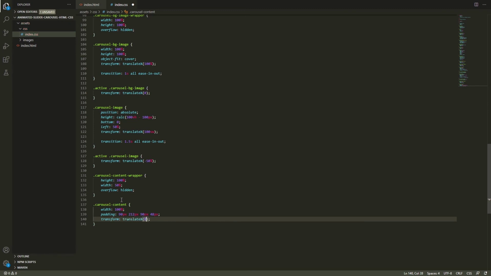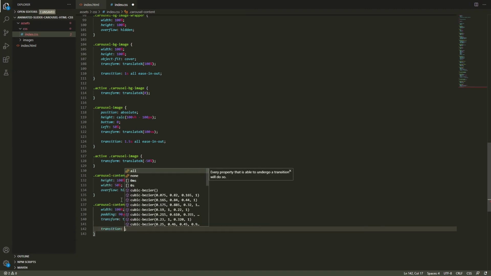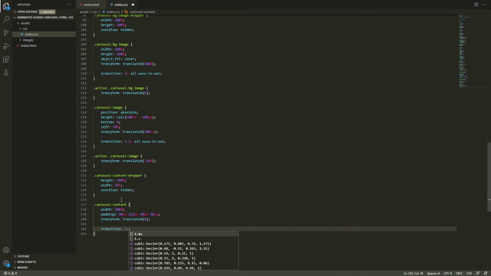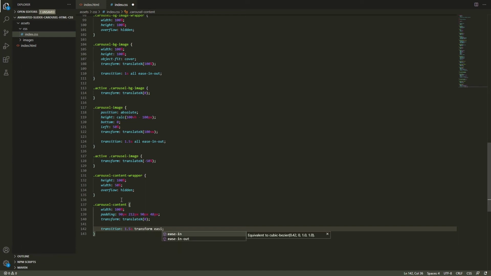In this case, I'm just gonna set it to 0 so we can see how it looks if the page were active. Okay, I'm gonna add the transition just to have this ready. Cool.